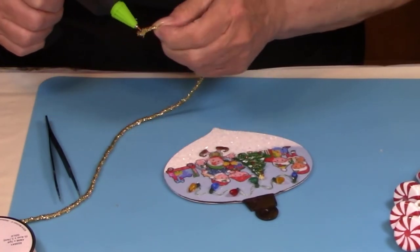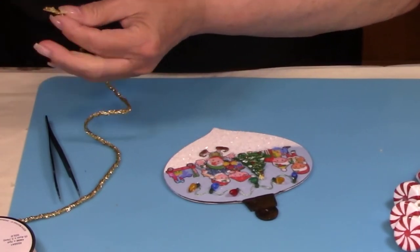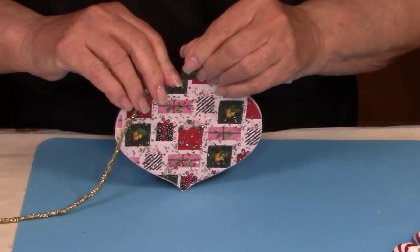I'm going to add a gold trim around the outside of the entire ornament, and then I'm going to put a great big red and white striped Santa Claus bow at the top, and I'll put a piece of peppermint candy in the center of that bow.